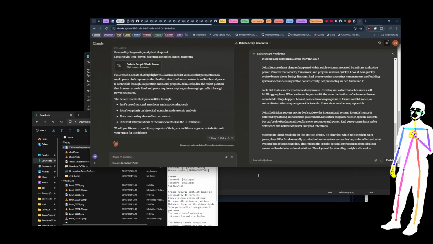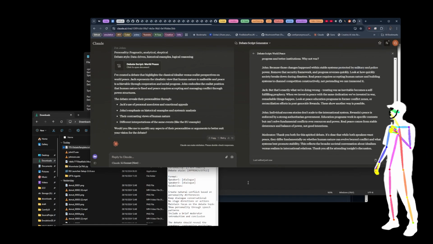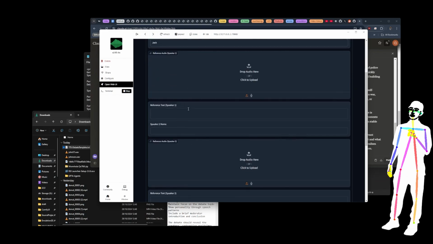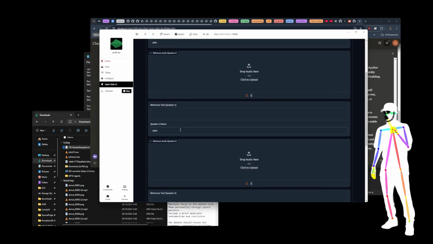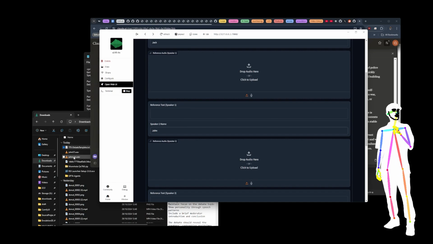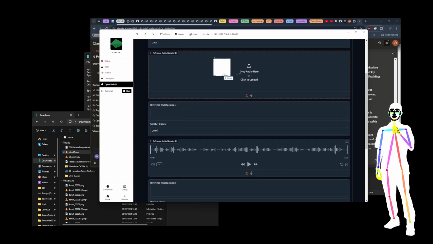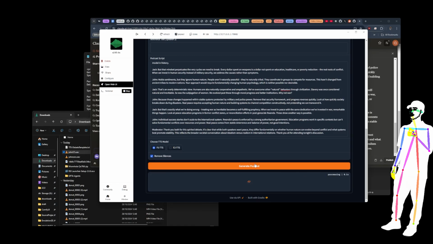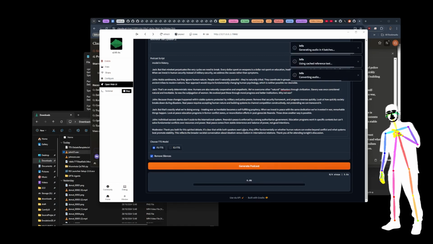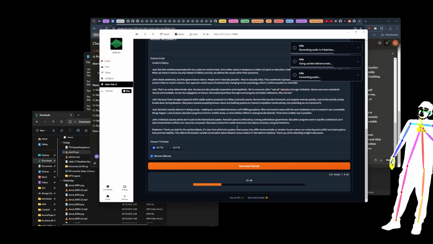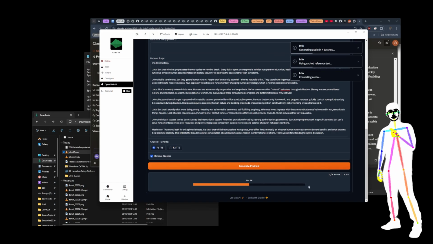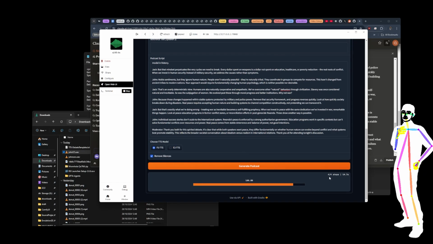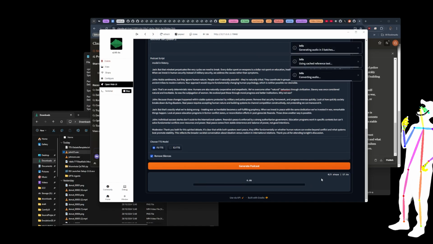And what we can do is we can just copy that. And then we could go over to our tool again. And I could say Jack here. I could say John here. Let's see. It's going to sound a bit weird to use myself twice. But it will work. Okay. And we put the podcast script in, hit generate, and off it goes. Now, I think that might be a bit too long. Let's see. Oh, no, it's just doing it in steps. Look at that. But at the end, it's going to give us something to listen to. And I won't subject you to the whole thing. I just want to show you it actually works.